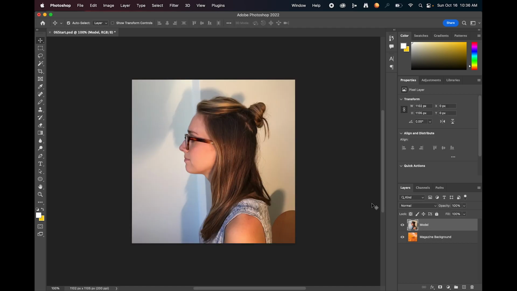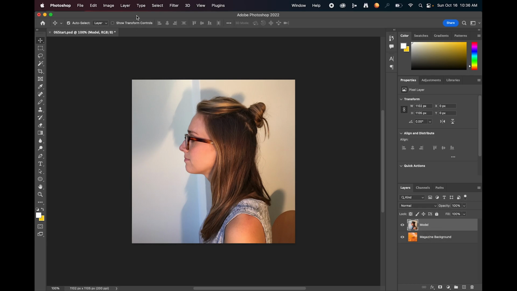In this assignment, you're going to learn about masks and channels. So masks are basically a way to manipulate an image and have control over a specific part, without it being destructive to the original layer. So a mask would be considered a non-destructive edit because you can always get rid of it.